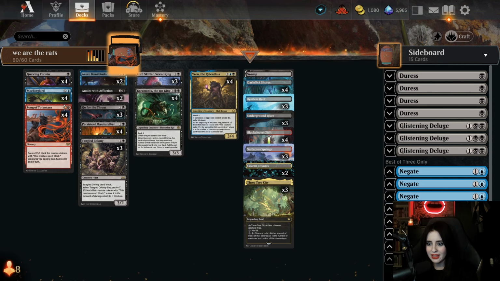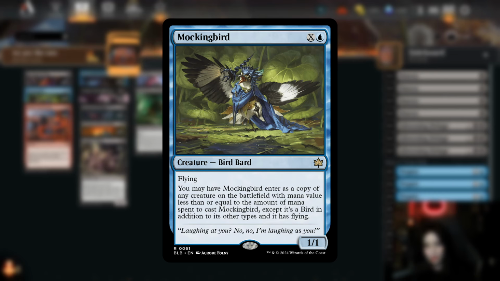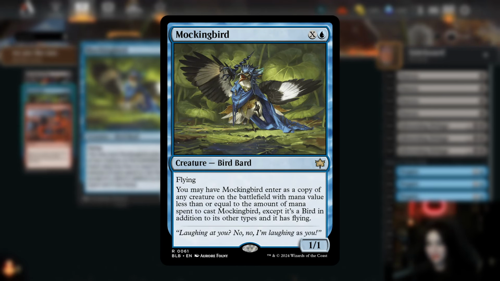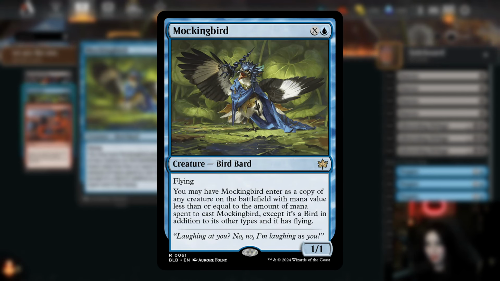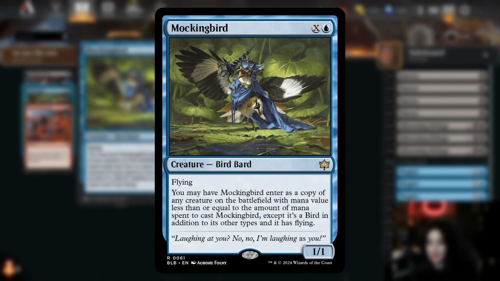Now, we're also playing the Mockingbird in here, and we were joking on the stream how the Mockingbird was basically the best rat. So the Mockingbird is an X blue creature with flying, and you may have Mockingbird enter as a copy of any creature on the battlefield with mana value less than or equal to the amount of mana spent to cast Mockingbird, except it's a Bird in addition to its other types, and it has flying.